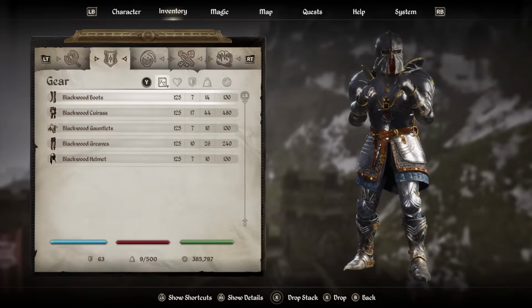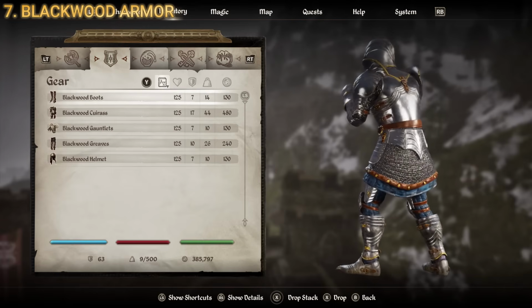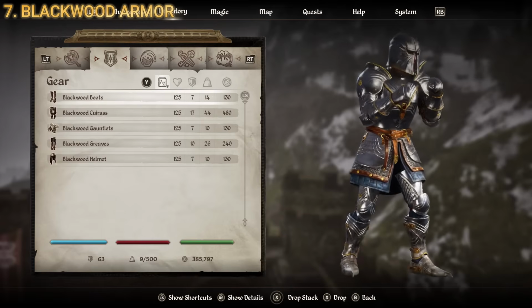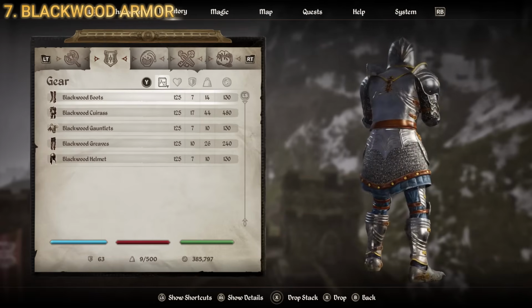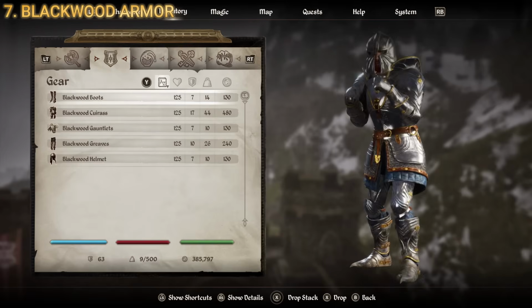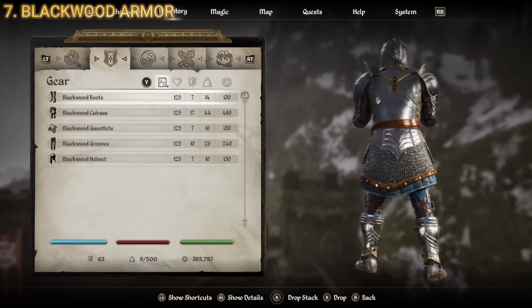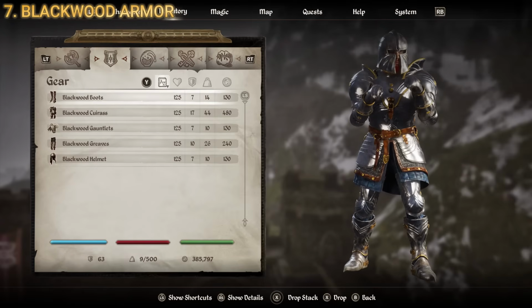Coming in at number 7, we have a special variant of the steel armor called the Blackwood Armor. This one also has an armor value of 63, so it's the same as the Orcish Armor. I placed it higher just because I much prefer the aesthetic. I love the steel armor. It's one of the few suits of armor in the game that is, for the most part, fairly well done, historically speaking. It's obviously got some mistakes, but for a historically authentic looking suit of armor, the steel armor comes pretty close. So I definitely like the Blackwood Armor for that.